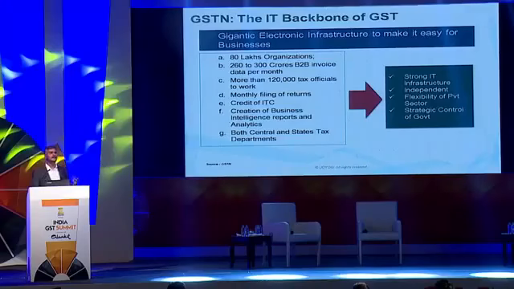Now, what are they going to do? They are going to run a clearinghouse mechanism for IGST. They are going to provide backbone intelligence for your state commissioners and also central commissioners. They are going to have every data. They are going to be able to run every analytic and intelligence report for commissioners or inspectors or whoever they are. So that's the primary purpose of taking all this data, and to ensure everybody is compliant and everything is transparent. Now, 80 lakhs is a small number, it will grow much faster. We are looking at 300 crore B2B invoice reconciliation and more than 120,000 tax officials. So I think this is what GSTN is.